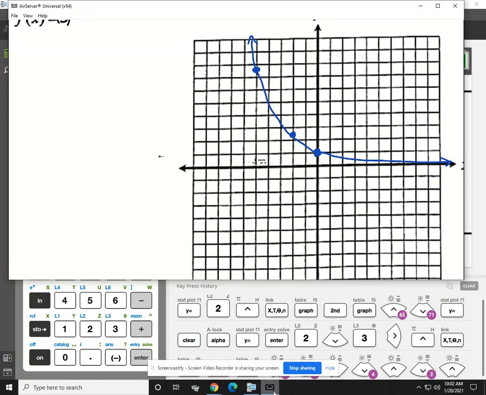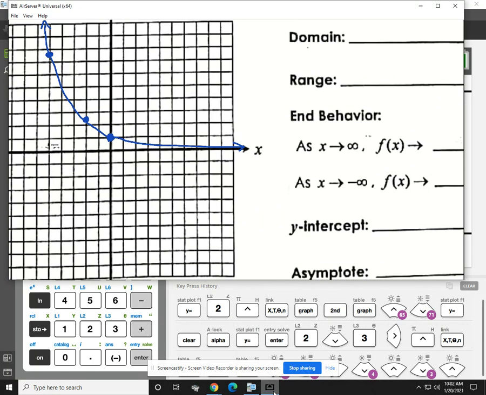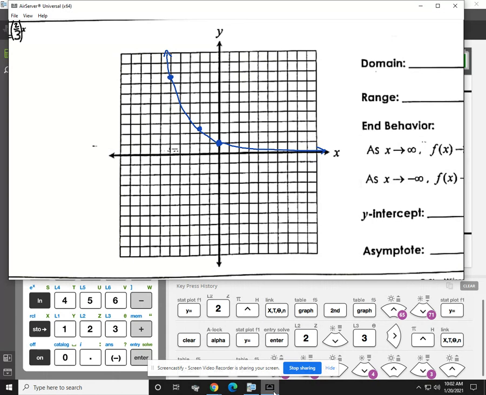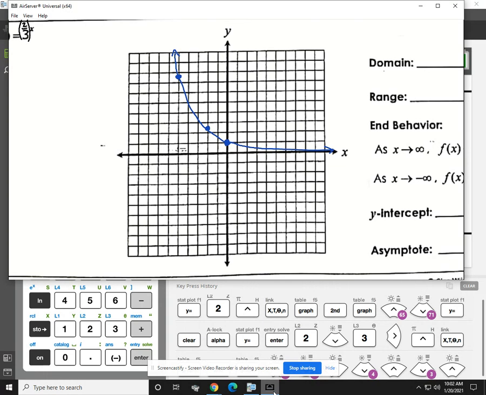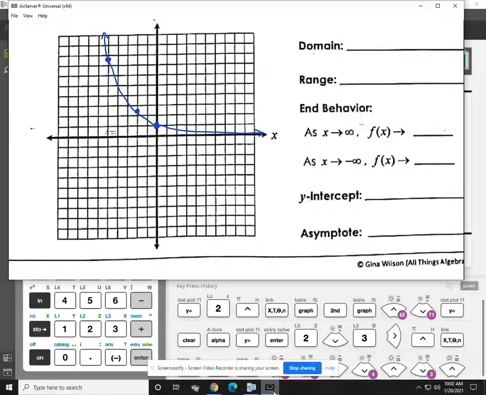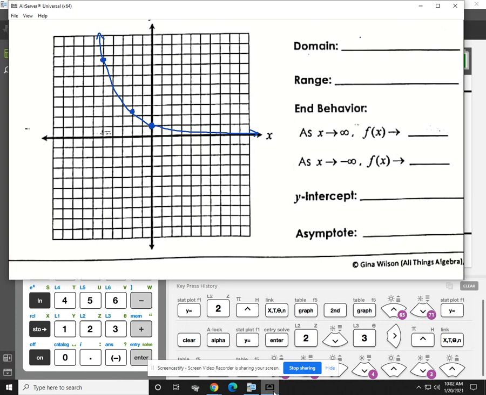All right, now, you can tell there's a major difference between this graph and the other one. It's clearly going down from left to right, correct? So a major difference. But look at all the similarities. If I said, what's the domain? Guys, does this thing ever stop going left or right? So just like above, what's my domain? Exactly the same domain. Same with range.